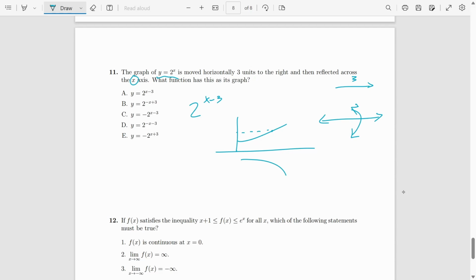You just want to make it negative, so whatever is here, right? So in our case, we just figure out whatever our answer is and then negative it. That's how you flip it across the x-axis. If we wanted to flip it across the y-axis, I believe you would just make it negative there. You're operating horizontally in that case. But we're flipping it vertically, so that's why we do it out there. And that's the only operation I want us to do on that, which is C. There you go.